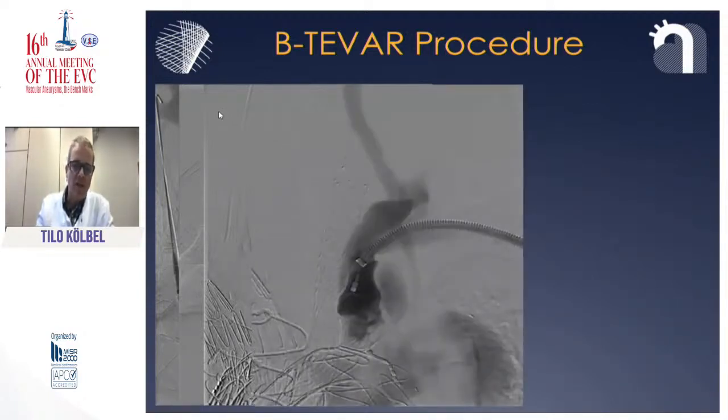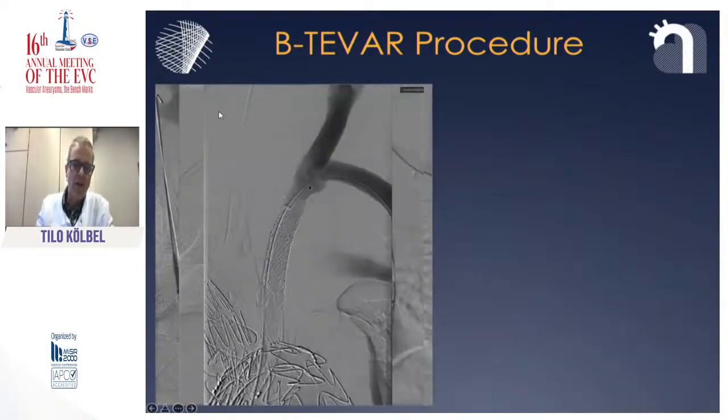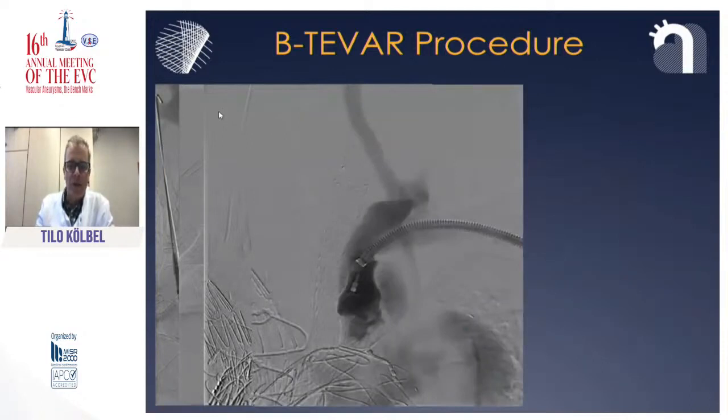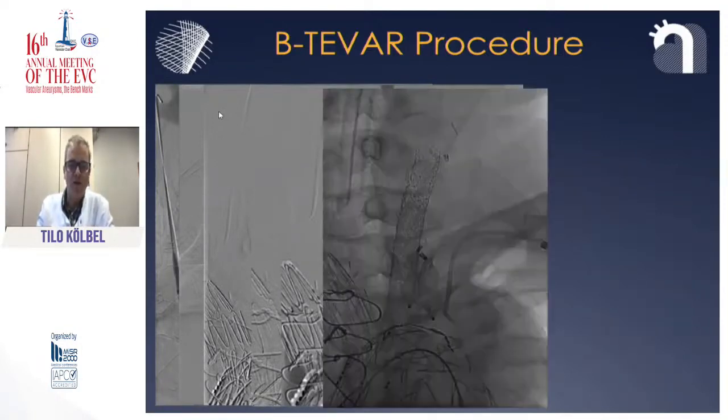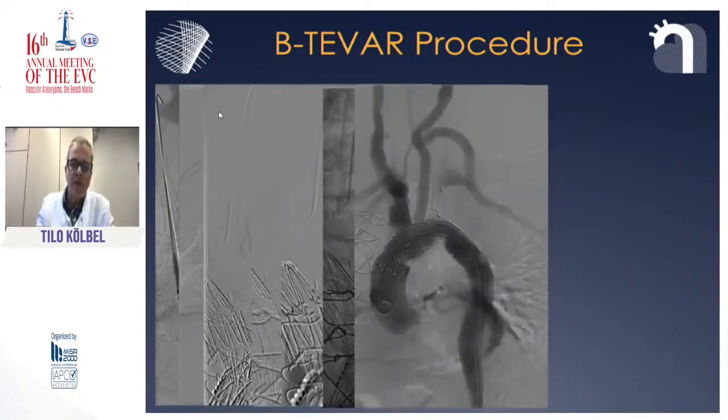In this challenging case, we had actually to knickerbocker the carotid artery in order to get a seal. So that was the aim, at least. And the left subclavian artery was also dissected. This is why this patient received not 1 vascular Amplatzer plug, but 2 vascular Amplatzer plugs in the 2 different lumens of the left subclavian artery. And you see that there is still space at the side of it. This is then already the final angiography showing good perfusion of the arch vessels, including the bypass.